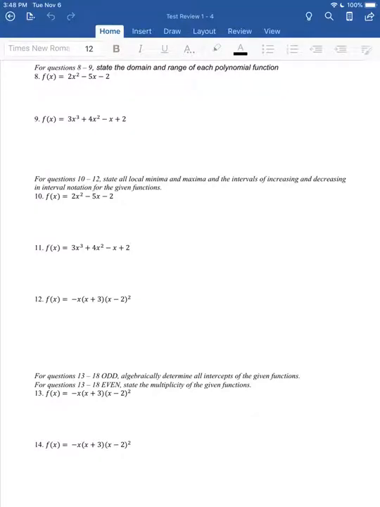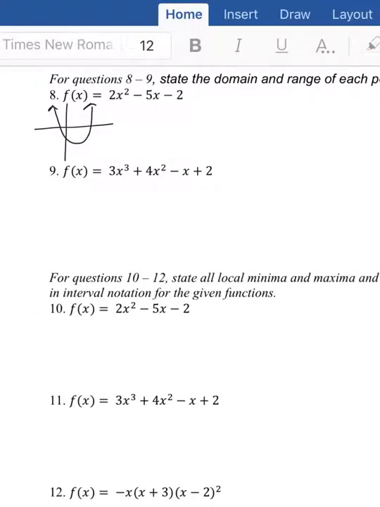Numbers 8 and 9 are asking you for the domain and range. So remember, domain is the x values that are used in the function, and then range is the y values. So for number 8, you're going to take a second now and type that into your calculator. And when you type that in, this is pretty much the graph of that function. So as you see, my graph keeps going up and to the left and up and to the right. So if it keeps going left, keeps going right, because again, my x values go left and right on my x-axis, then my domain is going to be all real numbers. Or if you wanted to write negative infinity until positive infinity, you also could do that.